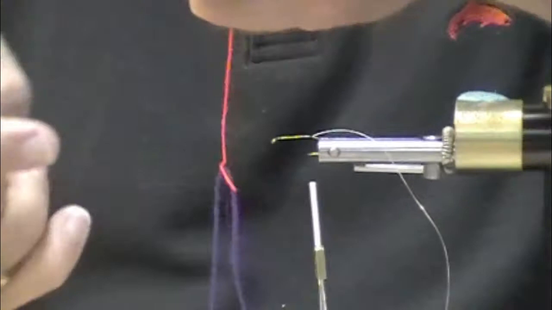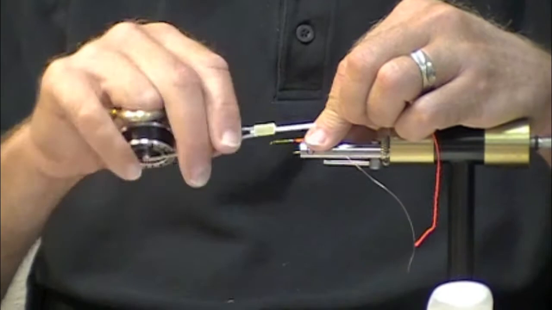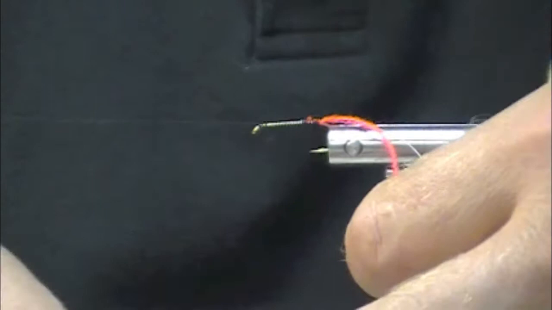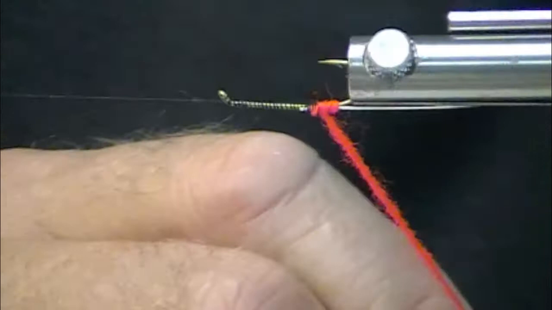So we got a rib there, is either uni or Lagartun. This fly is called, I'm sorry Chris, this is a spruce fly substitute. Spruce fly substitute, modern materials or the badger is really the key stuff here. We don't really have badger but we have something that's really, really close.